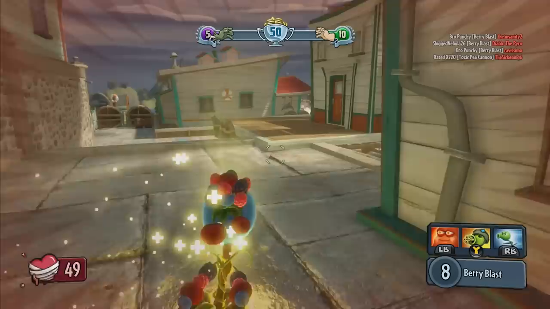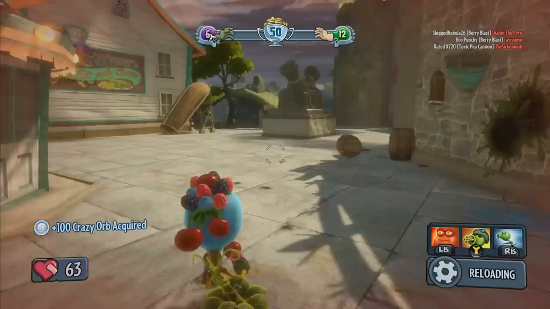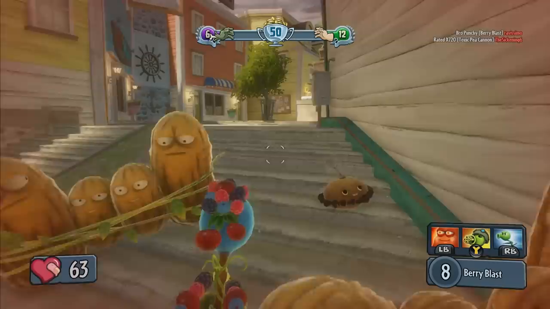I would like to be over here. There we go. Got an orb. Oh, you get 100 coins for that. Wow. What do you play to? 50? You still play to 50? That's crazy. I can't believe you get so many coins. Woo. For that. All right.